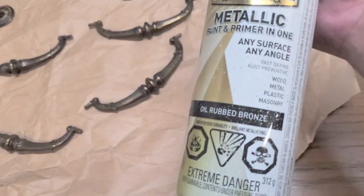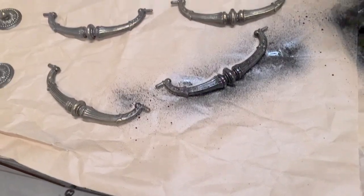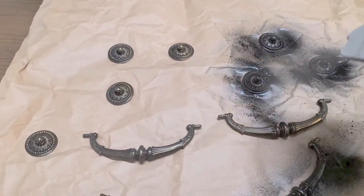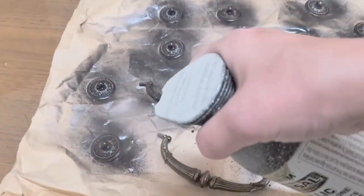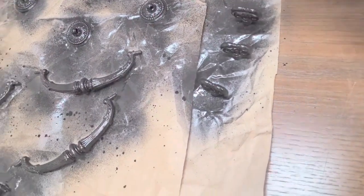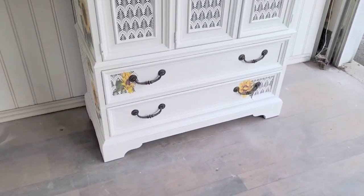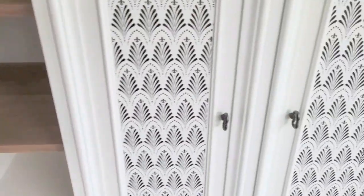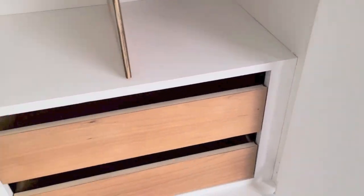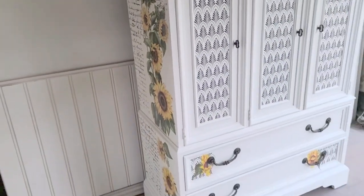This is the hardware — the original hardware — and I'm spraying it with rubbed bronze, I think. It looks quite dark but it's not, and it was perfect to match the designs on the dresser. Here's a quick look at what it looked like before. And here's what it looks like now — I think it turned out absolutely beautiful. The shelves look great, the raw wood drawers, the divider — it really turned out beautiful. I added a script stencil on the sides which I feel really tied into the whole piece.